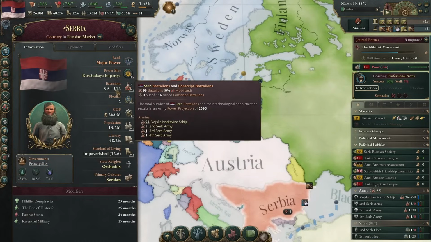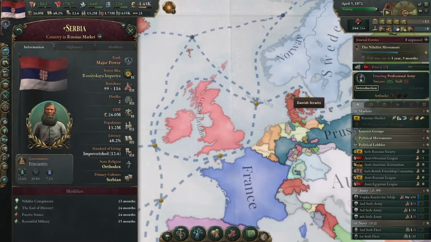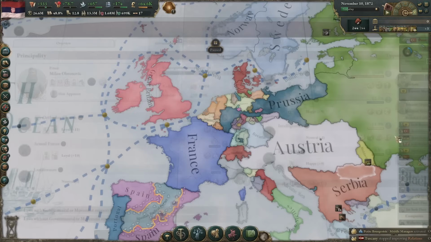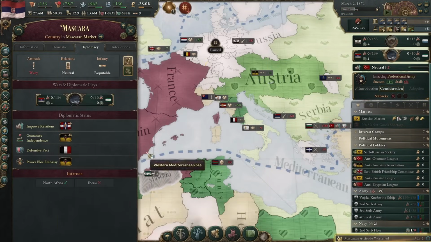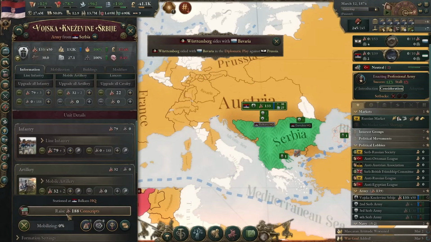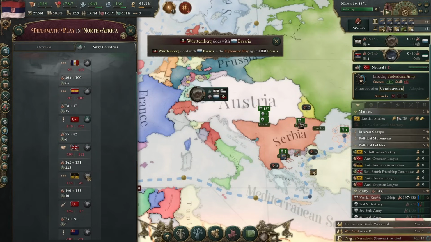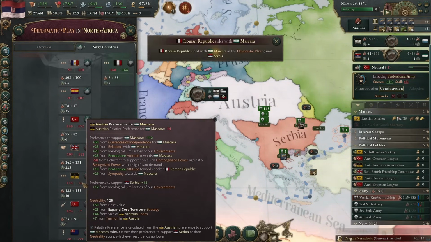I mean, they only got 6,000 power projection. We've got 2.5k. Once we get breach loading artillery, we'll figure out what we want to do. Armed Forces guy's a Democrat? How dare they be a Democrat? It's trying to make them illegitimate. It's unacceptable. I'm going to invade Mascara for banned slavery, and I'm going to hope that the Austrians will turn against me here. And assuming they do, which I think they should, because they're minus 24, and I'm pretty sure guarantee independence sway should give 25 acceptance. So they should side in.